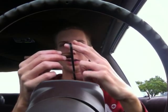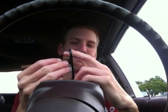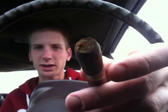So I'm going to cut off the end cap and we are gonna get going. You just put it in there just like that and cut it off. And that's what it should look like when you are done cutting it off. Some people, like I've done it in the past where I haven't had a cigar cutter, just take a knife or a razor blade and cut off the top. Or you can bite it, but that's not really proper.